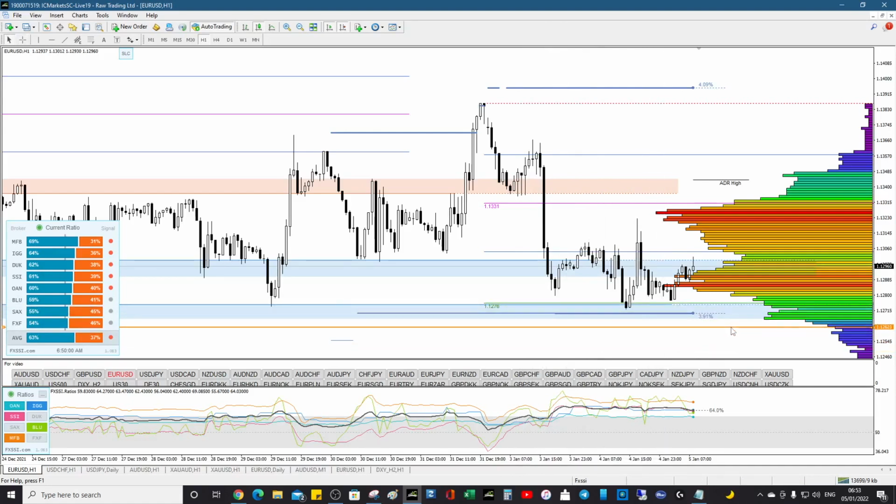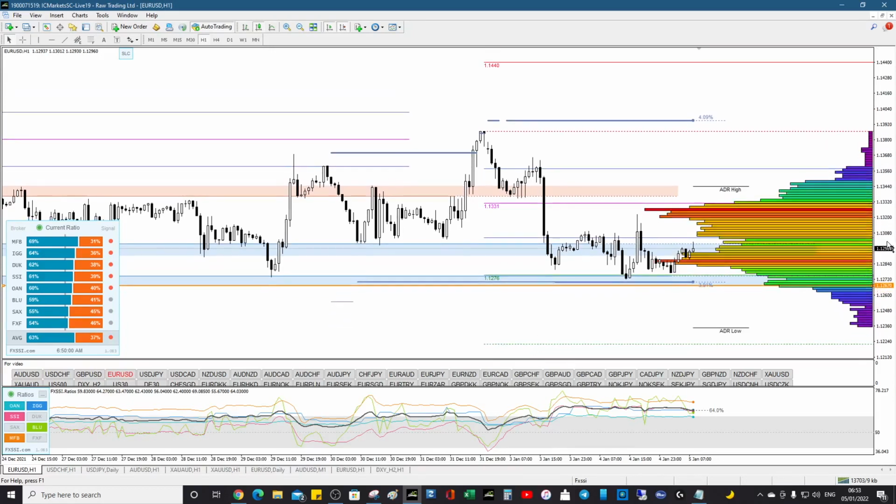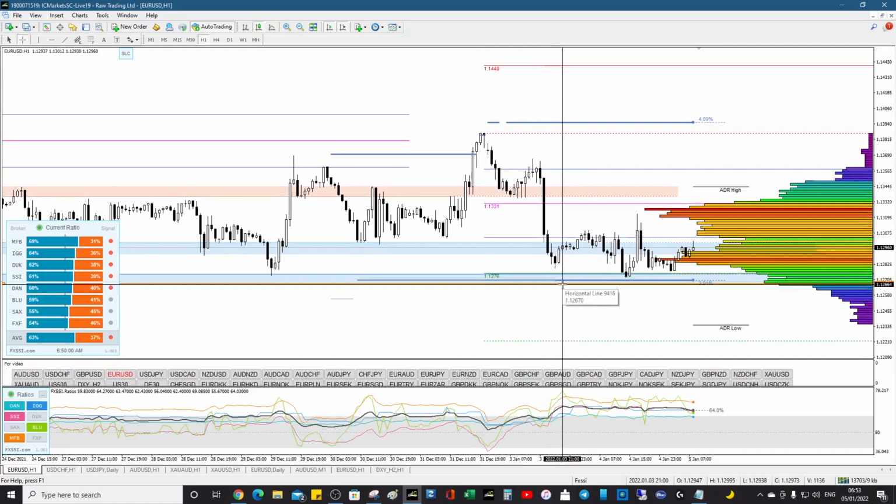That orange line is there, and we'll put it there. So this could be a key level, 112.67. If we break that, we can have that as a stop loss, and it's only 9 pips, so it's a nice tight stop, and try and get a big reward with a low risk. So that could be a good trade. So you'd want 112.67 to break.